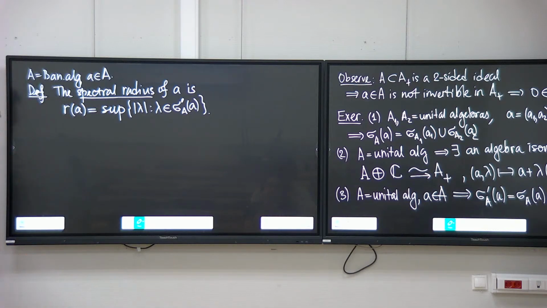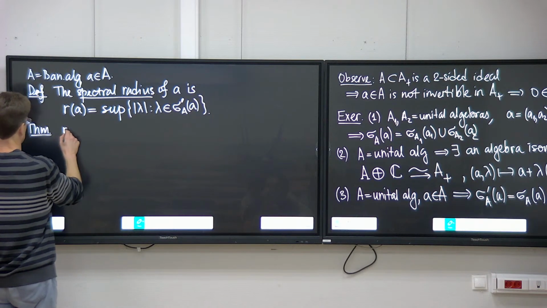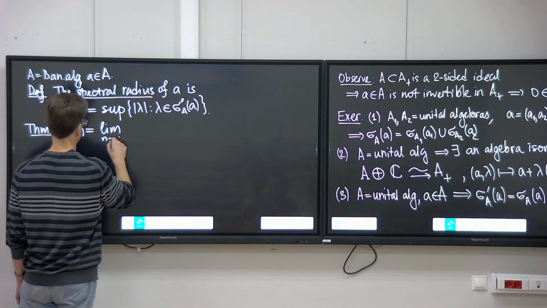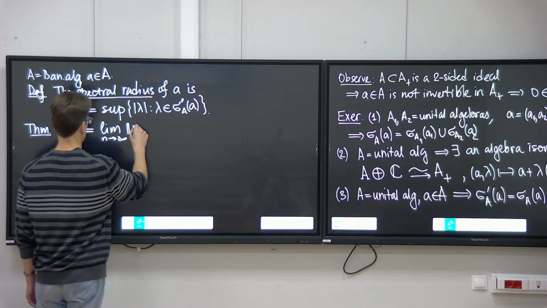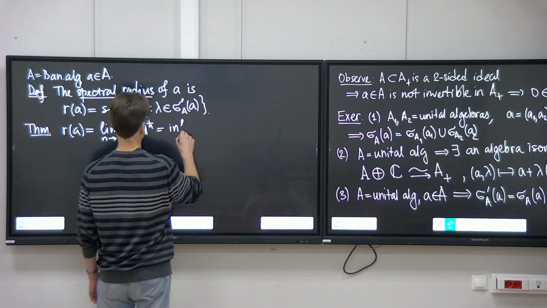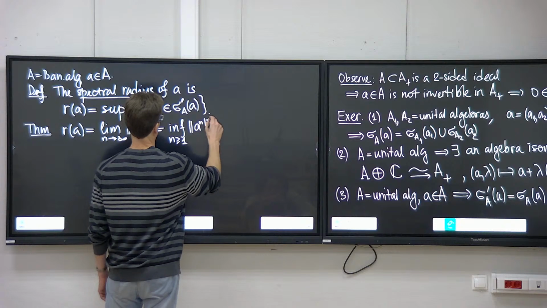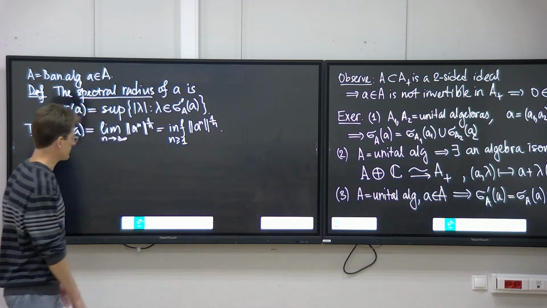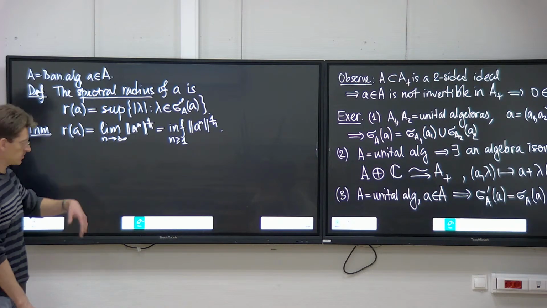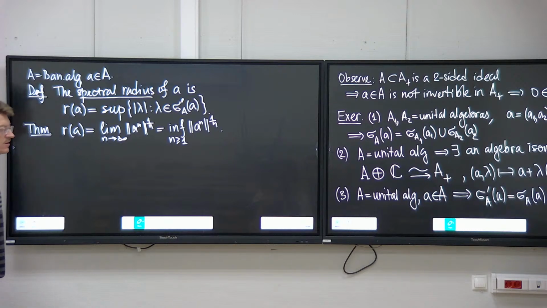And of course we have the same Beurling-Gelfand formula for the spectral radius. The spectral radius of a is equal to the following limit. Or we can replace the limit by the infimum. There is nothing to prove here because the inclusion of A into A plus is isometric, so we simply consider the same element as an element of A plus and apply the unital version of the Beurling-Gelfand formula.